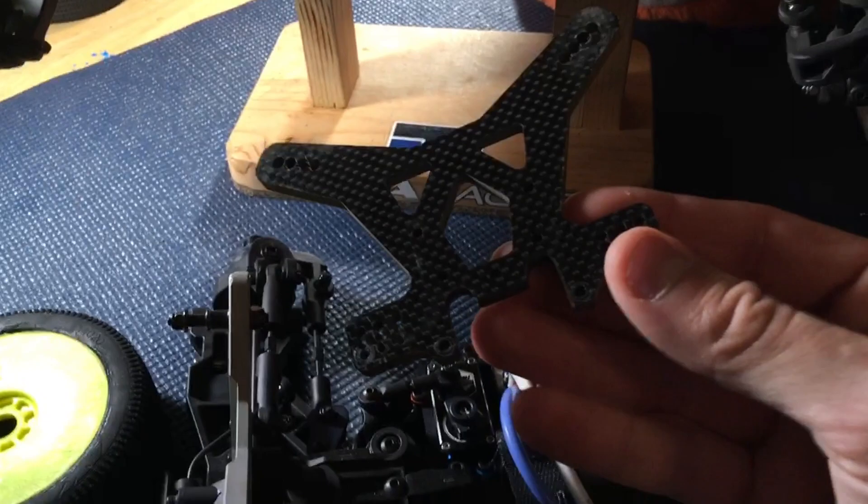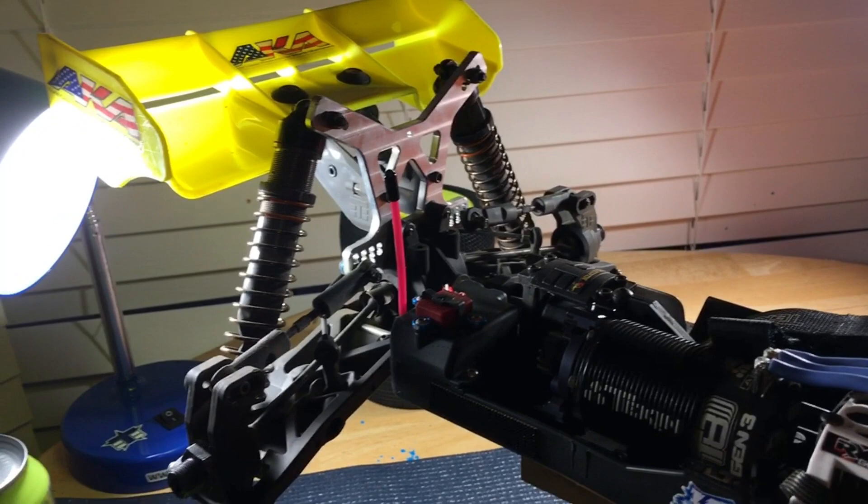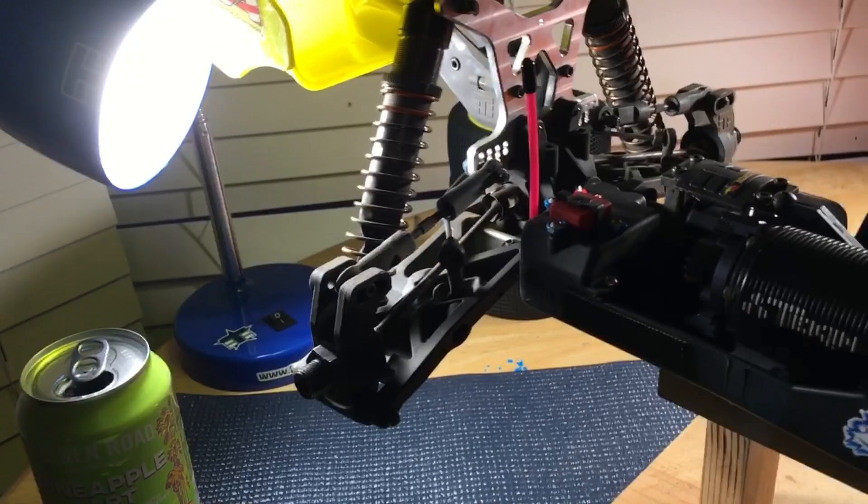Other than that I've literally not broken a single part. I did crack the aftermarket carbon fiber shock tower — you can see the crack right down there where the links connect. That one's trash, but the DOD Designs — Dutch Oven Designs — ones are bulletproof. I've had that one on for a full three-day event at the RC Pro Series and it was absolutely amazing, with that extra link placement down there.